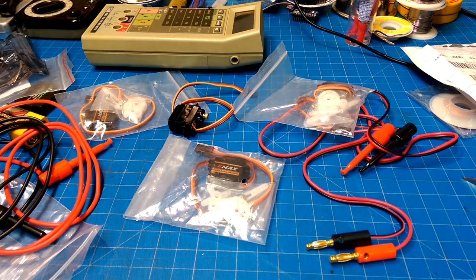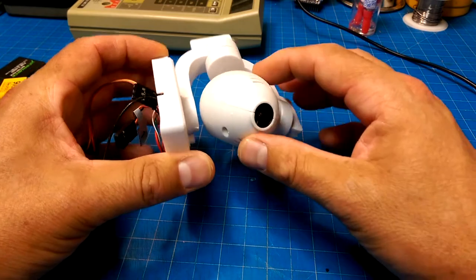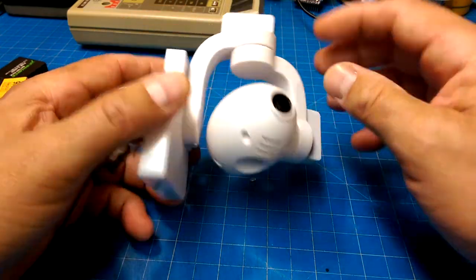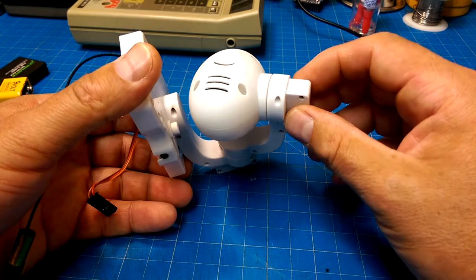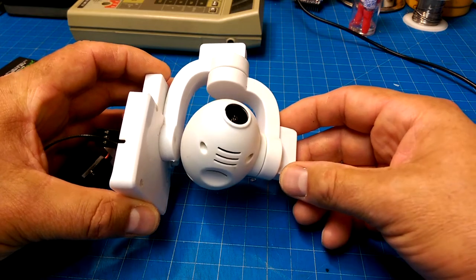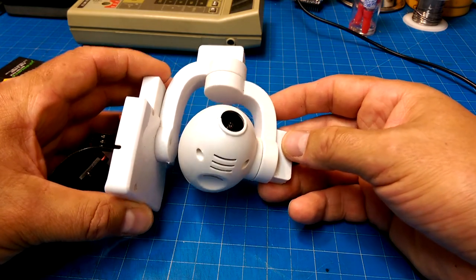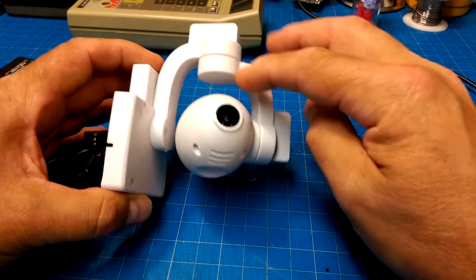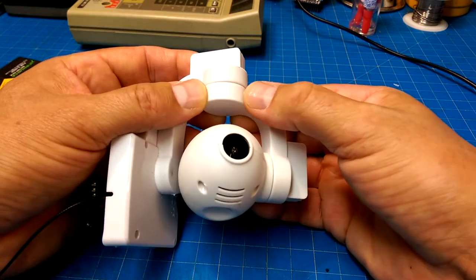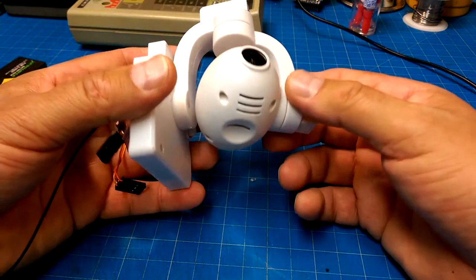That will give gimbal control underneath the drone. This is the gimbal mount that came with that — I have no idea how to say it. Inside of here is just a couple of servo motors, just like the Emax ones I got, but really cheap. And these housings are also pretty crappy — something machined, or some tubing that is heat-bonded to a couple of disks. I'll have to give some thought to how to manufacture this.